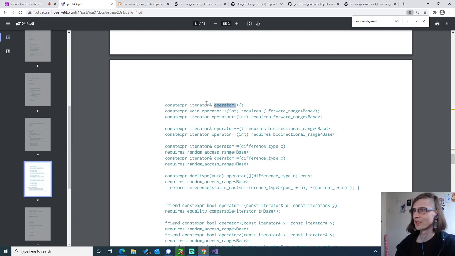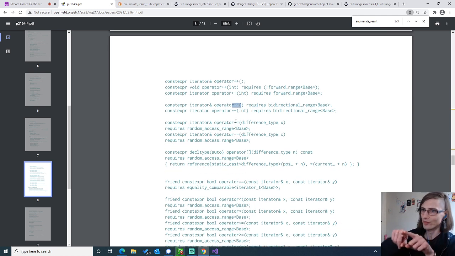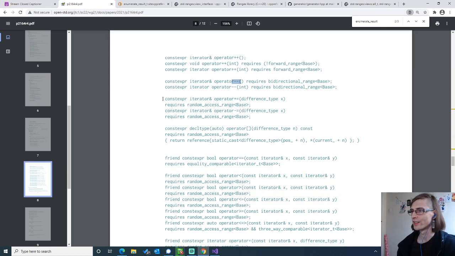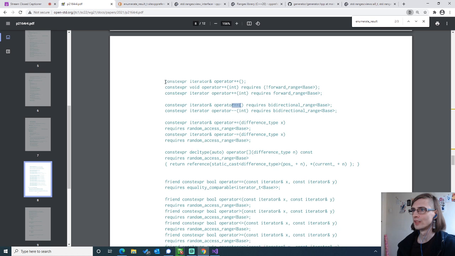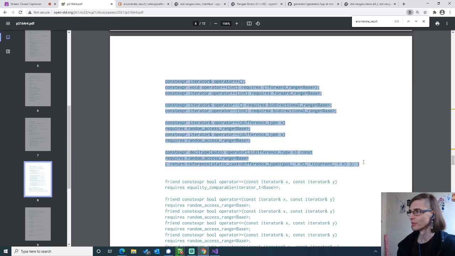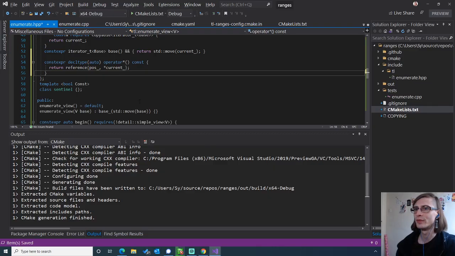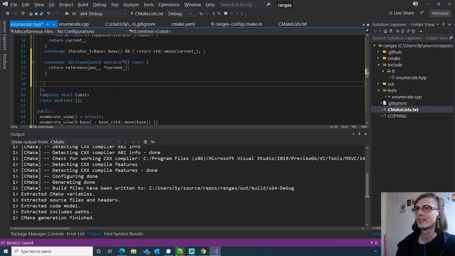We want to be able to pre-increment whatever, but we can only post-increment if the underlying range is a forward range. Likewise, we can only go backwards if it's a bidirectional range. We can only jump forward and back if it's a random access range. All that good stuff. So I feel like we can probably breeze through these fairly fast.